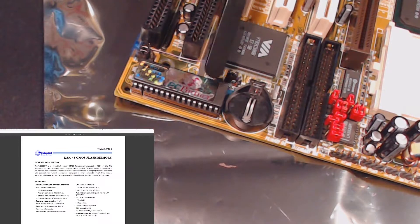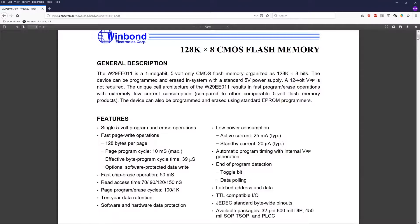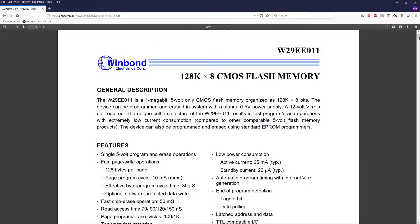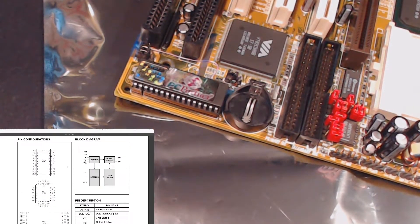I have a feeling it'll still post, but I've ordered two chips and it'll take about a week for them to arrive. Looking at the datasheet — single 5-volt program and erase operations, so there's no reason my TOP3000 programmer shouldn't have been able to read it unless something is wrong. Pin 19 is bidirectional data in/out, and that was the fairly well-corroded pin on our chip — which isn't a good sign at all.